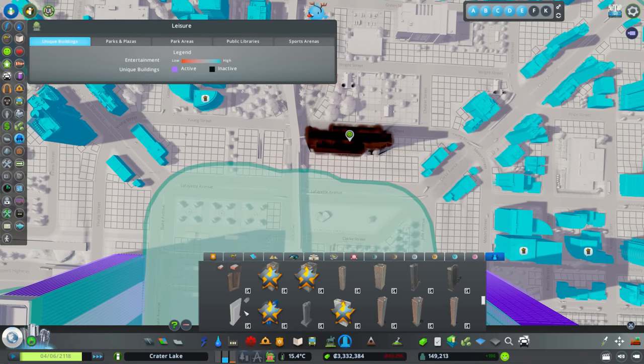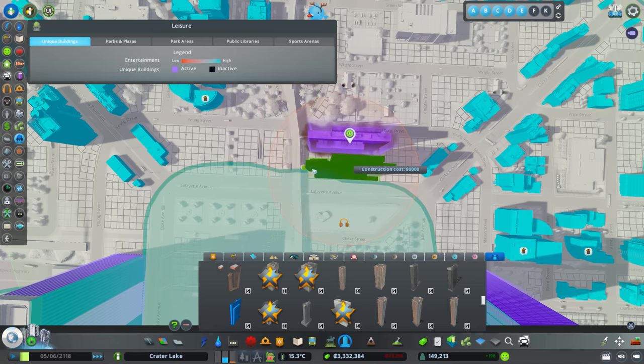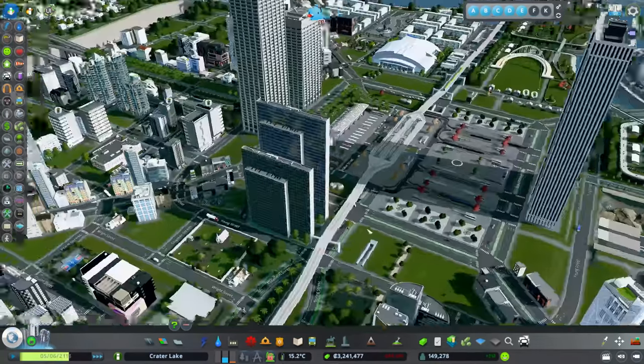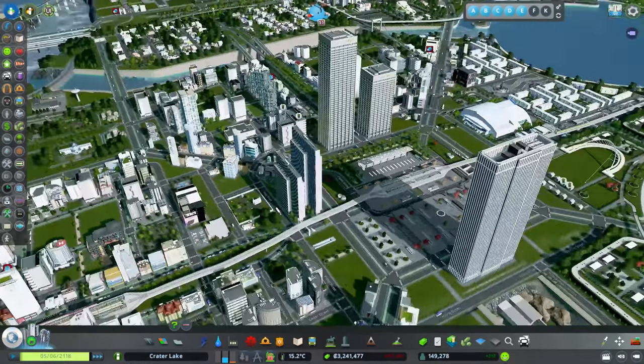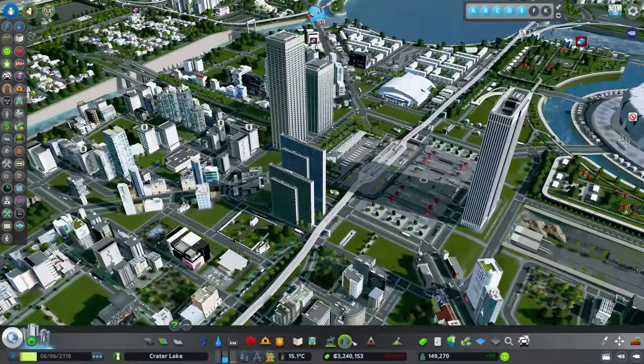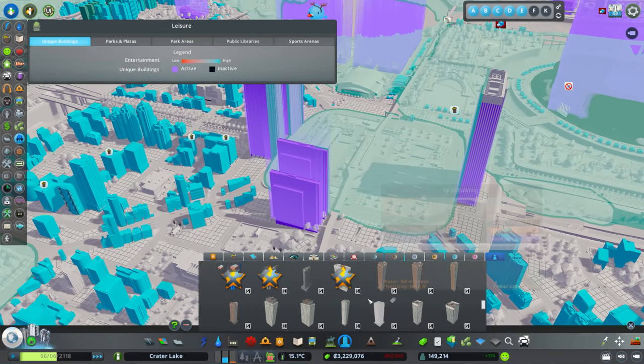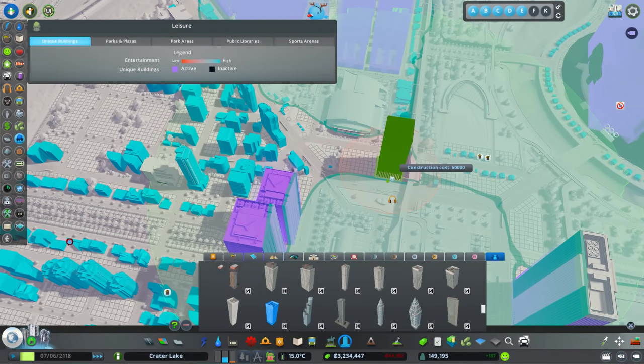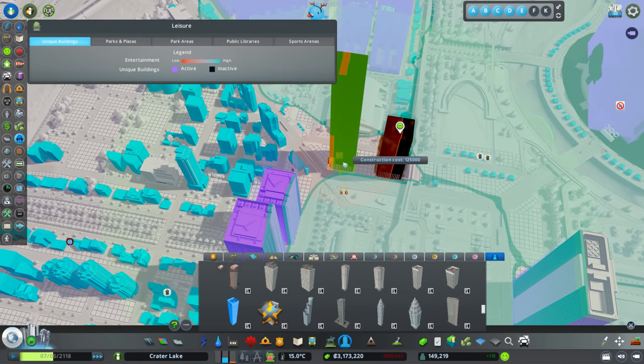So now I want to place these two kind of vertical buildings over here. And these were the buildings that we did the cool little metro tracks in the middle of for our beginner's guide. It's actually really cool. We had the tracks go right in between them. But then I think there's a couple other ones that look like that as well. So I think we'll place this over here. So we'll place that right there.